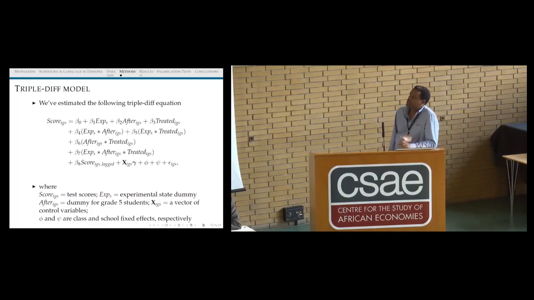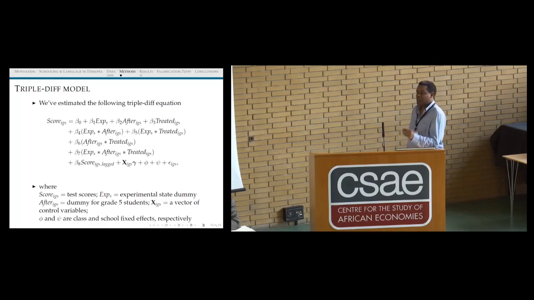Southern Nations and Nationalities People, SNNP for short, is the most diverse state in Ethiopia. More than 50 languages are spoken and more than 10 languages are adopted as media of instruction. Also, compared to the states that we observe in this specific data, it is the only state whose students transition to English instruction in grade 5. All the other states in this data transition to English instruction either in grade 7 or grade 9.